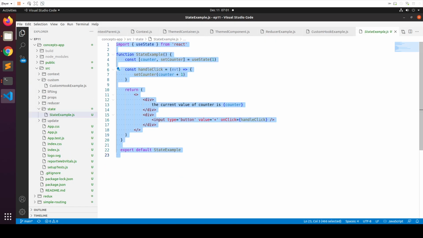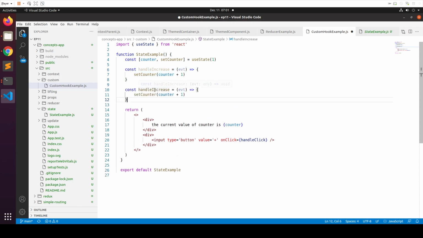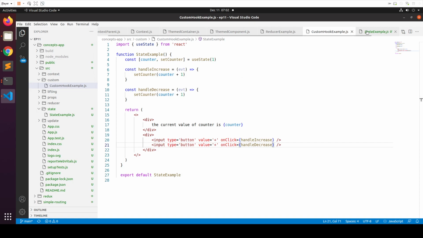So we have something with a counter. Let's say we modify it a bit. We're going to have handle increase, and we're also going to have handle decrease. And this is still going to be handle increase, and we're also going to have a button for handle decrease. Right, so let's also include it so we can test it out.